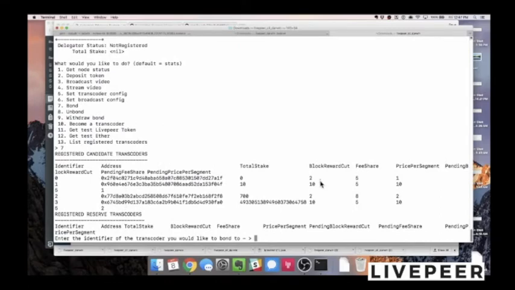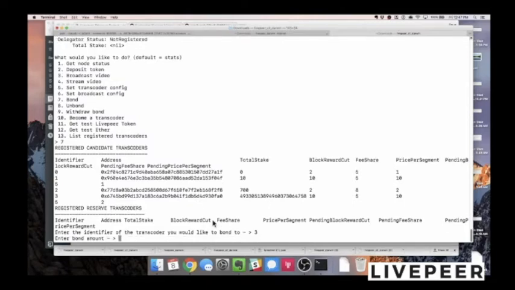And what it shows is how much stake they currently have, what percentage of the block reward they're willing to share, or they're willing to take as a cut for performing the service, and what percent of the fees they're going to share back to me if I delegate towards them, as well as what price they're currently charging. So this guy down here, number 3, has a lot of stake. They're going to take 10% of the block reward that I would otherwise earn, and they're going to share 5% of the fees back to me, and they're charging 10 Livepeer token per segment. So let's just go with them for now.